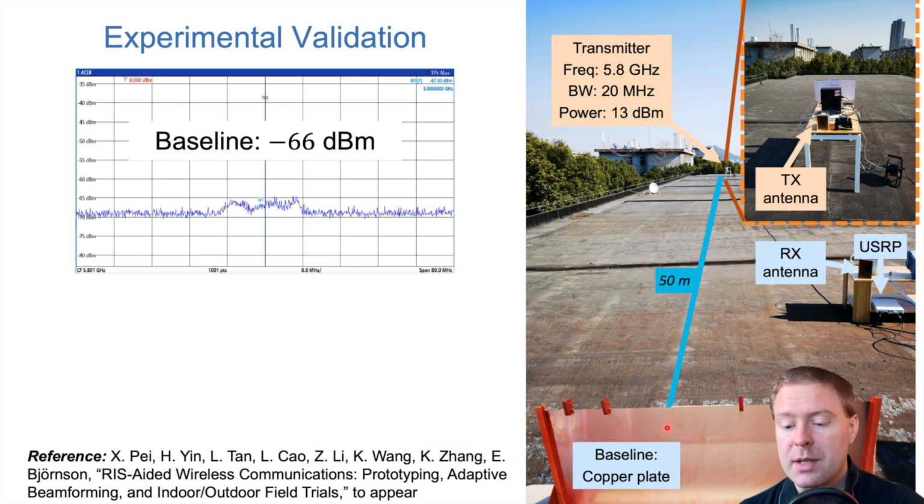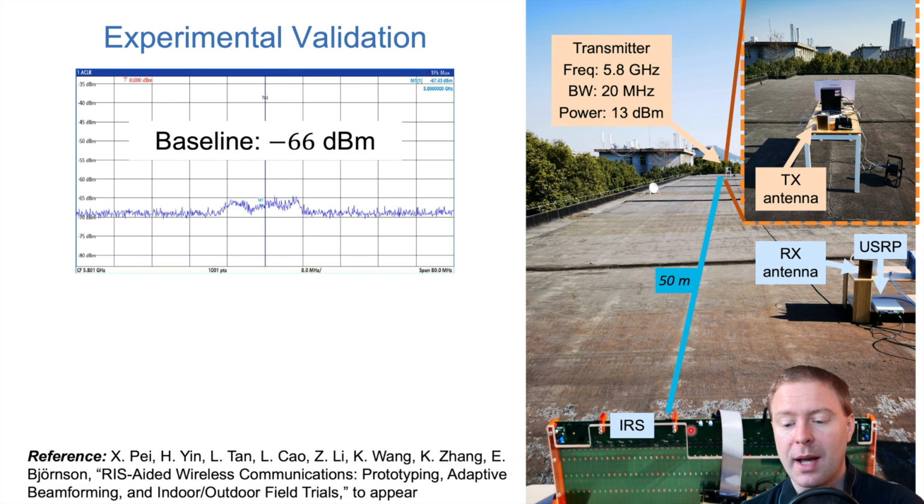And when the signal is bouncing off a copper plate here, and is supposed to be measured at the receive antenna here, which is also a horn antenna directed towards the surface, then this is the measurement. Here you see the 5.8 GHz and the 20 MHz is 10 MHz per square here. And we can see there is some signal power measured here that is larger than the noise that we can measure in the adjacent band, but it's not much.